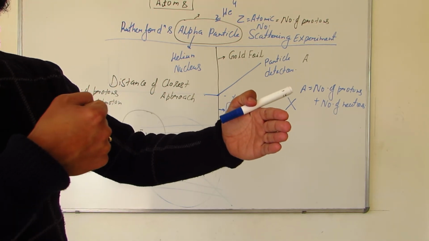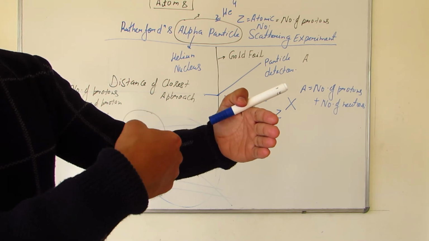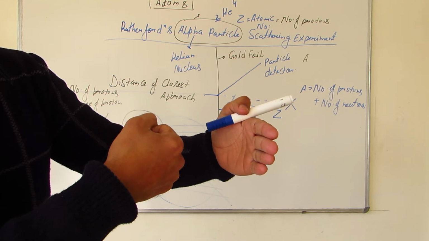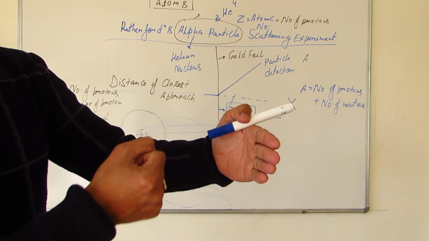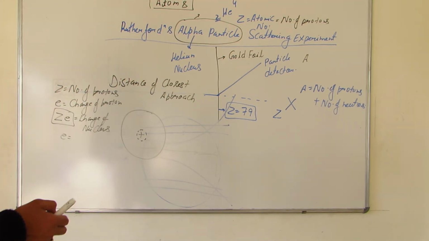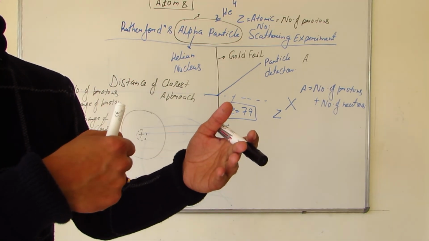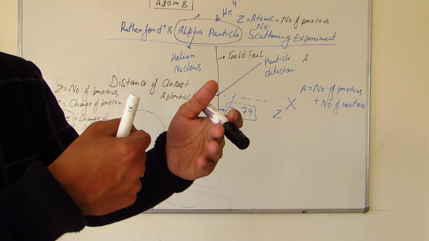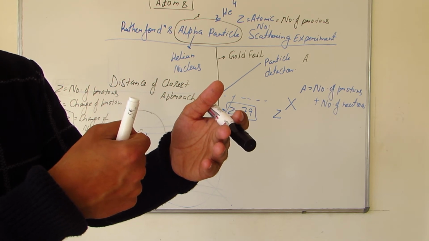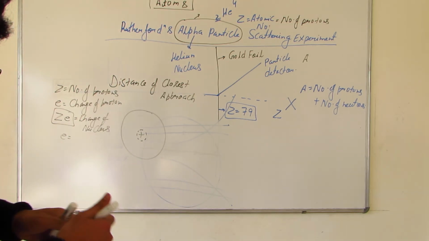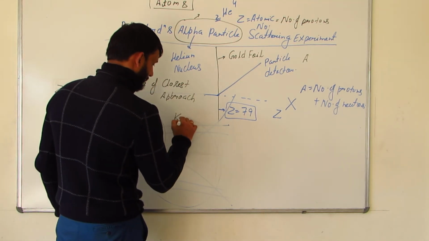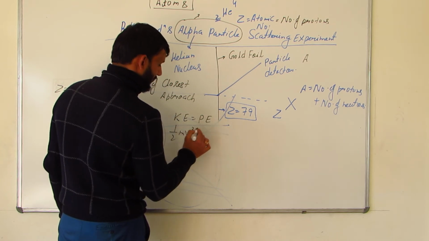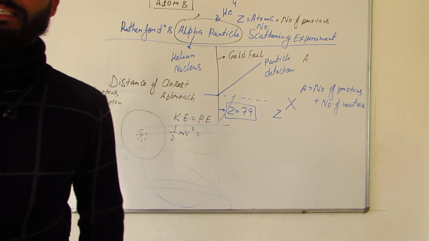Now you see, when the alpha particle approaches closely, well before turning, its kinetic energy will become zero. Only when its kinetic energy becomes zero will it turn back. When the kinetic energy becomes zero, it is converted into potential energy. So when it comes and stops here, kinetic energy becomes zero, but where does this energy go? It is converted into potential energy, and therefore kinetic energy is equal to potential energy. We all know the kinetic energy is half mv square, where m is the mass of the alpha particle and v is its velocity.